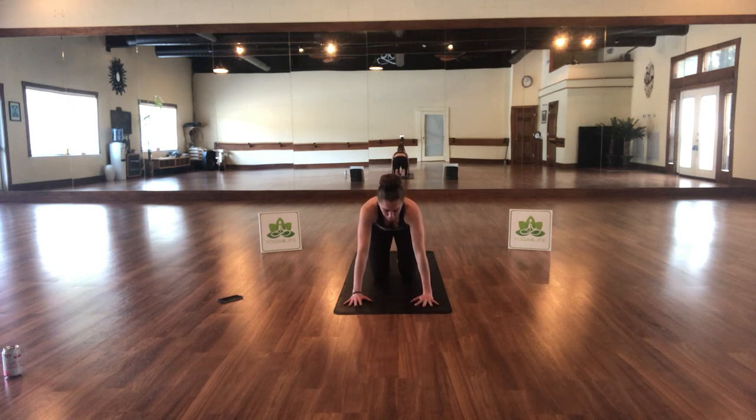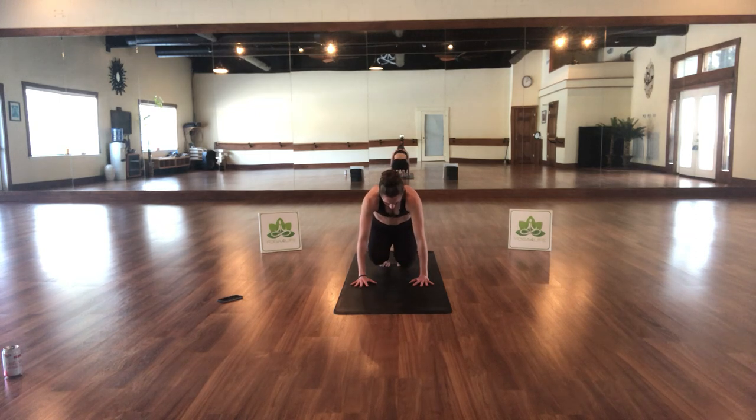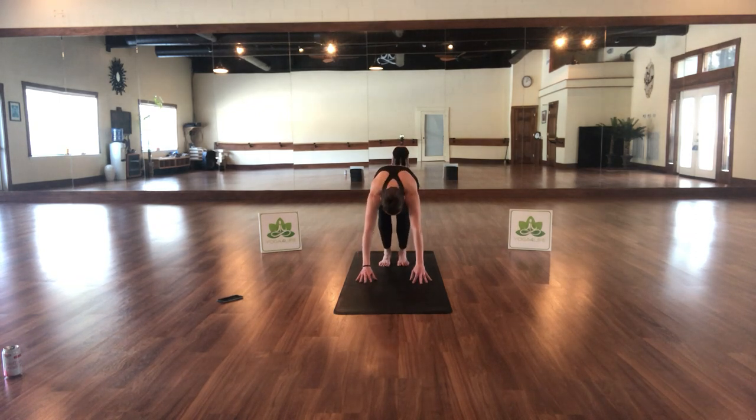We're just gonna sink the weight back, tucking those toes under. And again, we're gonna rock out the bottoms of those feet. Feel that connection with your breath. And then draw those heels down to the mat. Find the hips lifting, slow roll up.